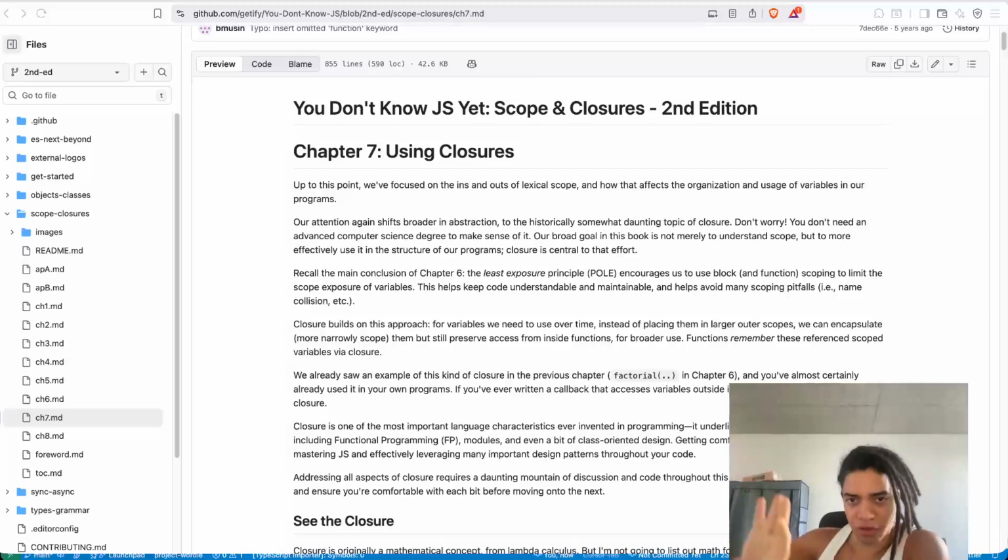So again, this goes beyond the scope of today's video, but what is relevant is that when you follow these decisions and patterns in your code of limiting the overexposure of variables, you can eliminate entire classes of bugs.